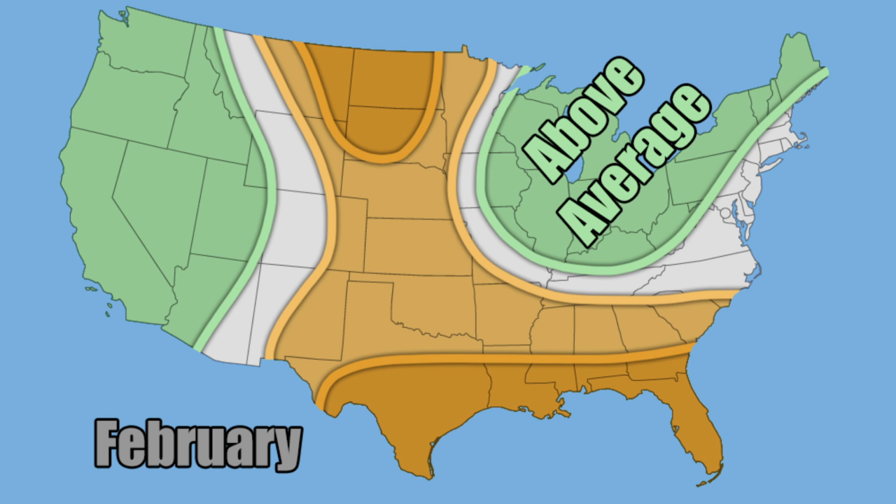I still do think there will be a couple that slide to the south, but the majority of these might be more of an Ohio Valley, Great Lakes type system, so that's why I angled that above average precipitation over that region. And then for the western United States, we've already seen a lot of precipitation in late January, and there's really nothing to say that that pattern will end anytime soon. It'll lessen up.